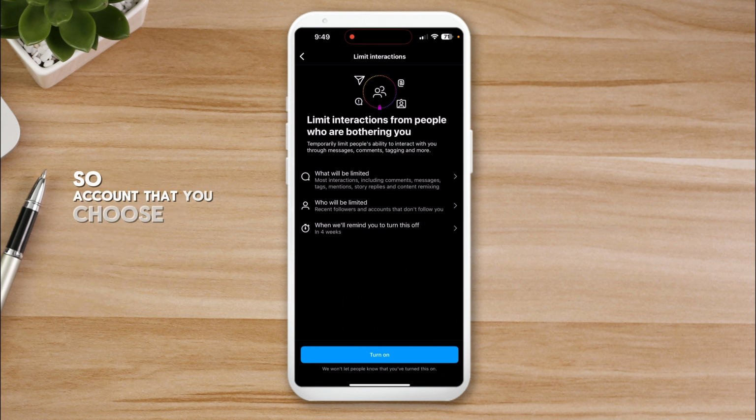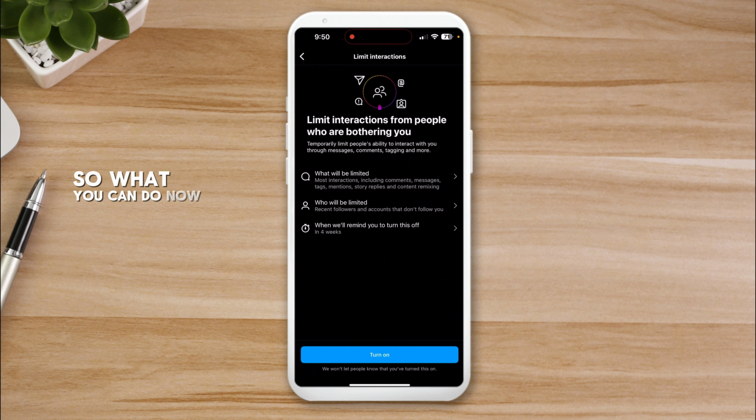Okay, so accounts that you choose to limit can still comment on your posts and reels, but their comments will be hidden unless you approve them. Any new chats or messages will go to hidden requests in the message request folder so that you won't see the messages as well. You can choose to ignore or review these comments and messages before you approve them or you want to read them. This is again very helpful if you're being harassed or you just do not want people to disturb you. The comments that they made will still remain hidden even after you turn it off, when you turn off these tools. And that's it.